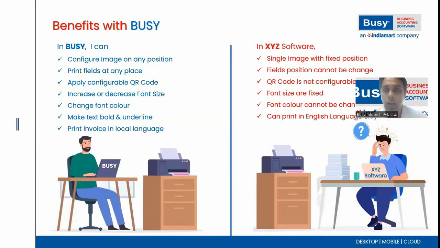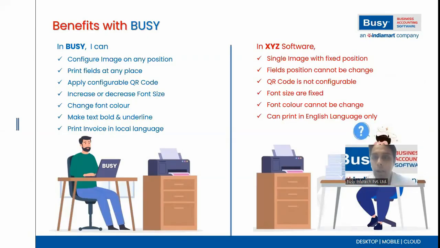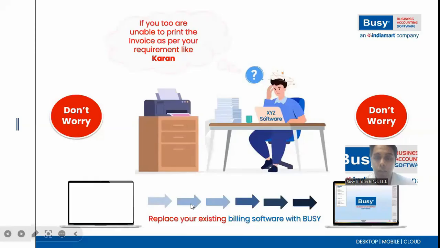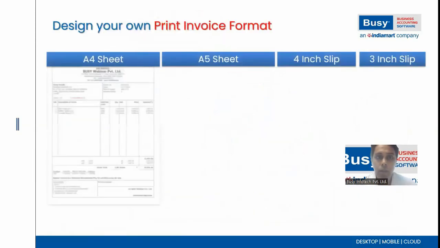On the other hand, if anybody is using XYZ software, then there are certain limitations. There may be a single image with fixed positions. Field position cannot be changed. QR code is not configurable. Font sizes are fixed and cannot be changed, and invoices cannot be printed in local language. It can be printed only in English for XYZ software. So if you are unable to print the invoice as per your requirement like Karan, as I have explained, then don't worry, you will get the solution from Busy software. Replace your existing XYZ software with Busy.